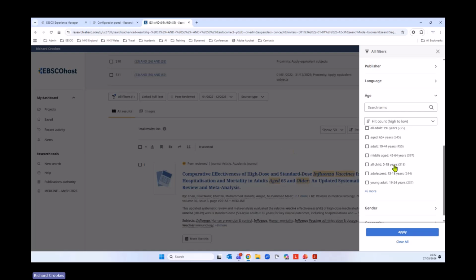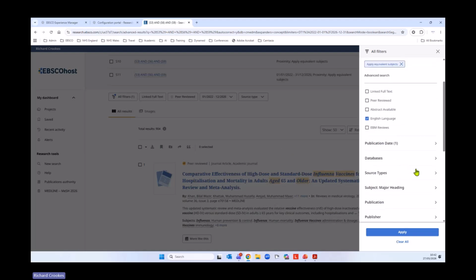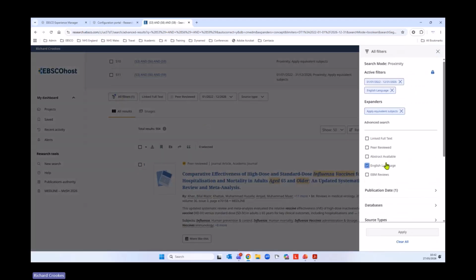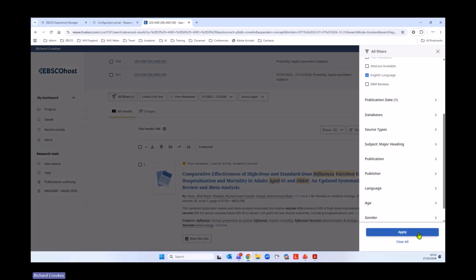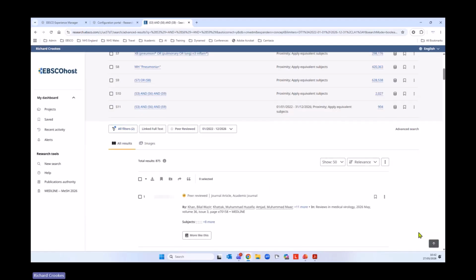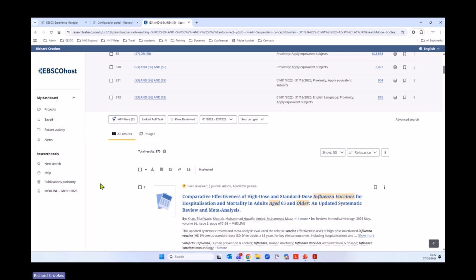So we may see some records like this. Again, we've got other filters there as well that you could use, but we've got to actually go back and put it on English again. So English language only. For the HTML full text articles, there is machine translation. So if you do not filter by English language and you come across a full text article in HTML, then you can translate that using the machine translation software. So you may want to just opt to go for those that have abstracts as opposed to full text only, or you may not even limit by English language.